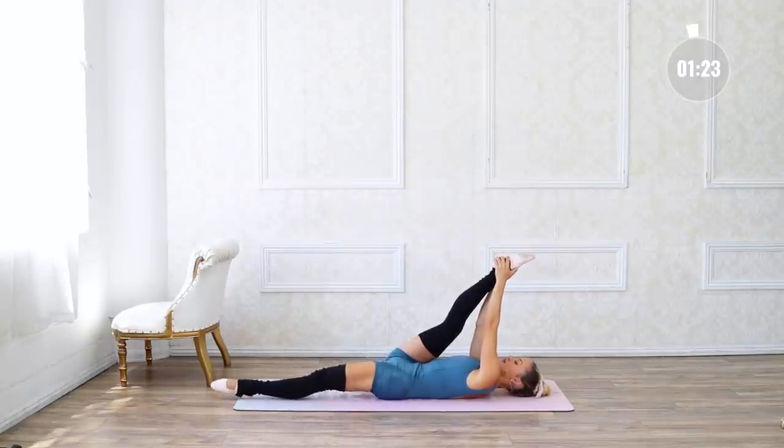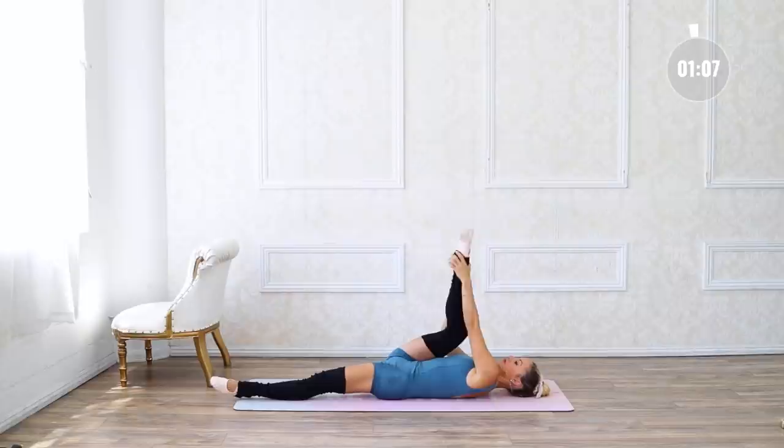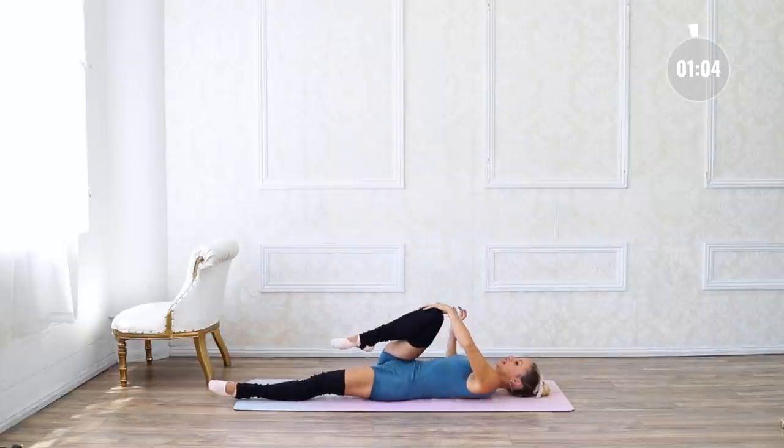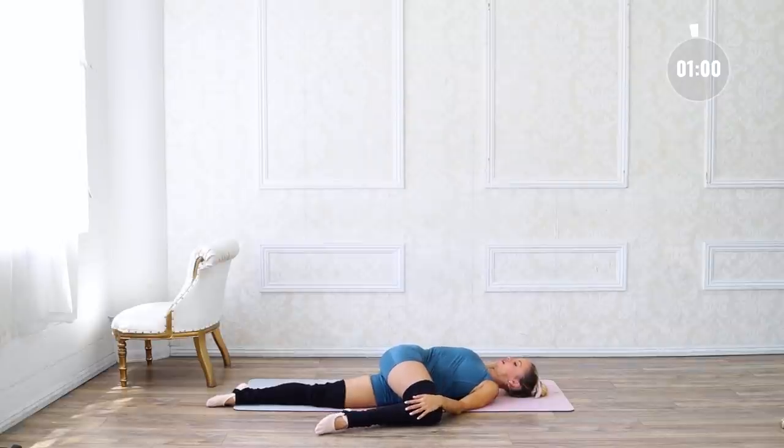And then extend the bottom leg. And then bend that knee and take a nice easy twist. Remember to just let gravity do its thing and just let go.